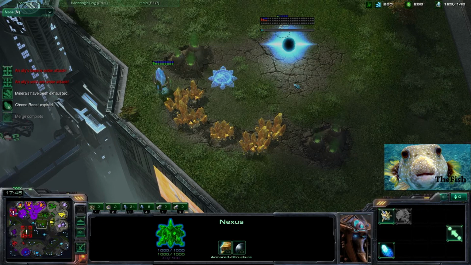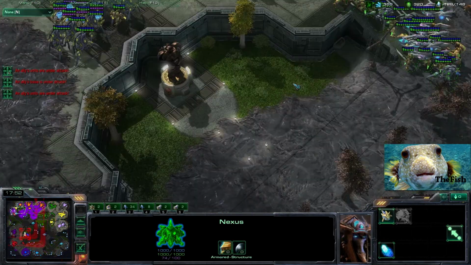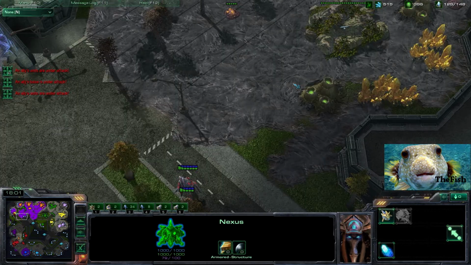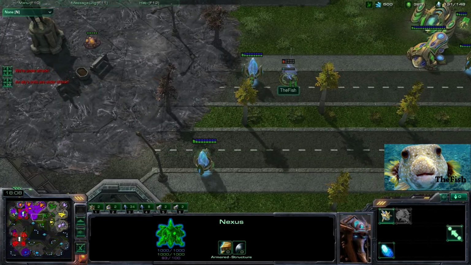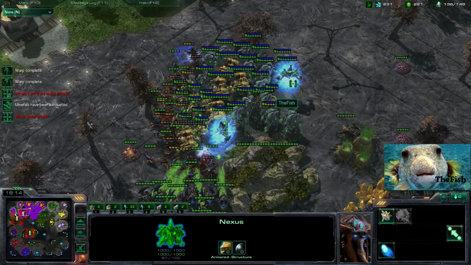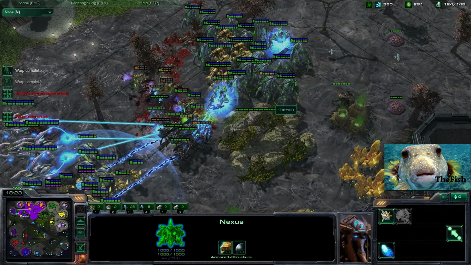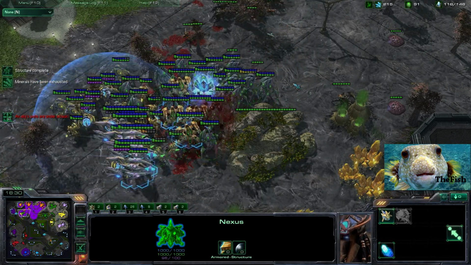So make sure that you have 25 probes, then make sure you have 4 gateways, then you attack. Okay, your attack failed. Build your natural expansion, make 50 probes, get up to 8 gateways, and attack again. Okay, that attack failed. Get up to 3 bases, make 75 probes, make 12 gateways, and then attack again. And if you can do that, you'll get better and better at it, and you'll find that you'll start to be able to do it faster and faster.